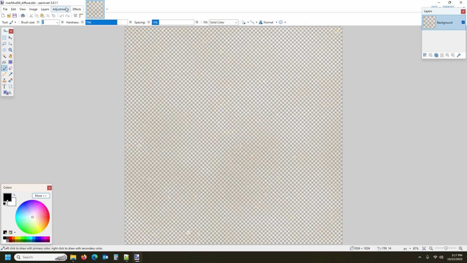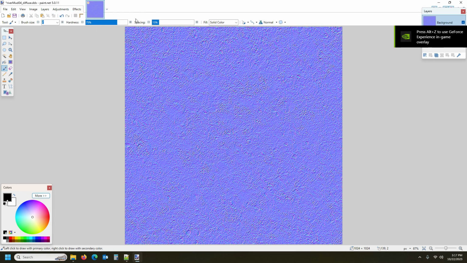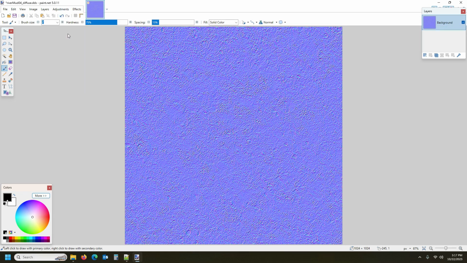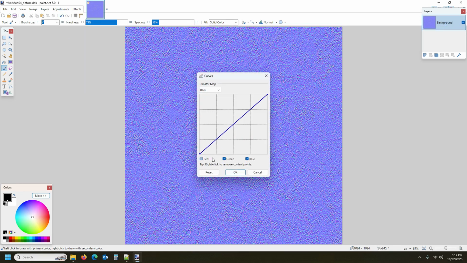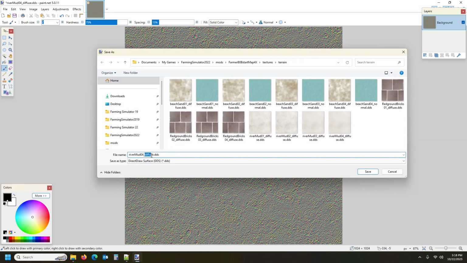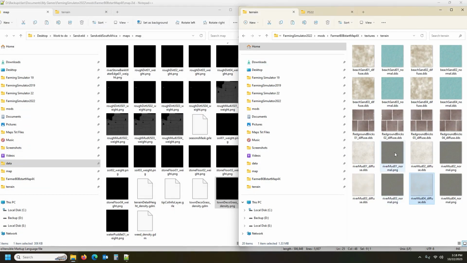So now that we have 4 normals, we have to convert them still, and I'm going to show you how to do that as well as a bonus. Of course, that's what my channel is all about. It's just giving all these tips and nice things. Curves, luminosity, RGB, green, 50%. Okay. File, save as. We want that a normal, and PNG, save. Right. Okay, so now we've got 4 normals, but they're still not going to work.